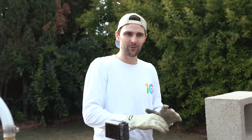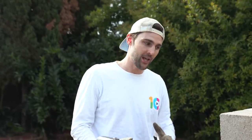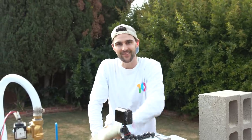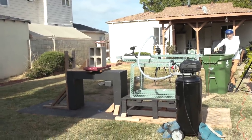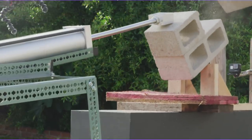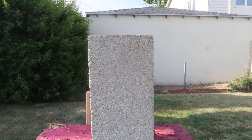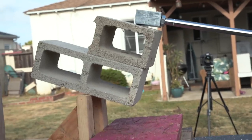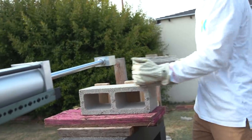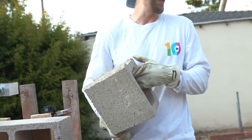The last cinder block broke no problem, although it hit it kind of right at the T, so the bottom half survived. But I'm pretty sure that the punching machine could handle more cinder blocks. So for our final test, we're going to do two cinder blocks versus punching machine — let's see what happens. About one cinder block is all she can handle — yep, that's about it. It broke one half; it got through at least one cinder block each time.